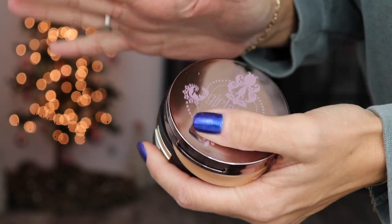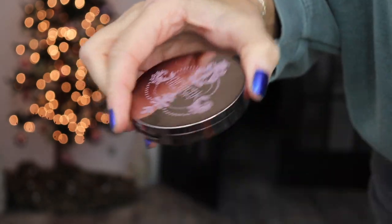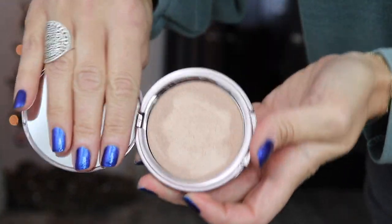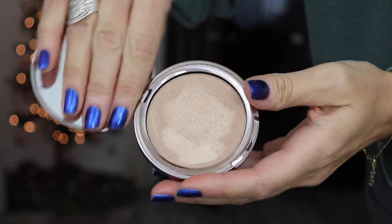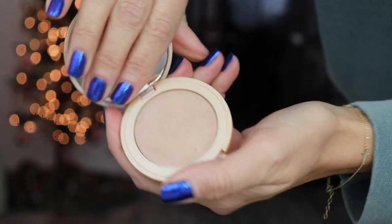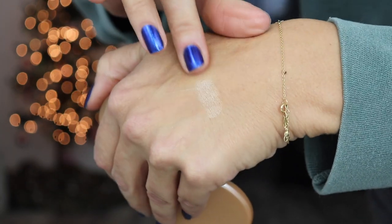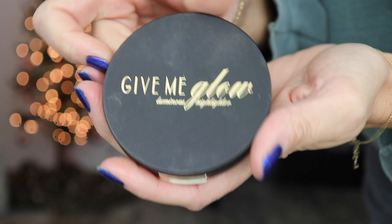Okay, sweet angels, I'm gonna end it there. Let's just go through our maybes. I think these were the only maybes. So, Girlactik See-Through. I think I'm gonna get rid of this one. The formula is just a little bit chunkier than I would like, and it's a little bit too dark for me, so we'll give her to a good home. This Tarte one that I don't know the name of, I think... What do I want to do? I'm going to get rid of that one. Yeah, I don't need that. It's not that great.